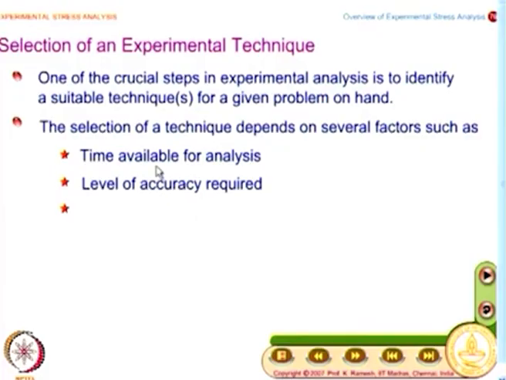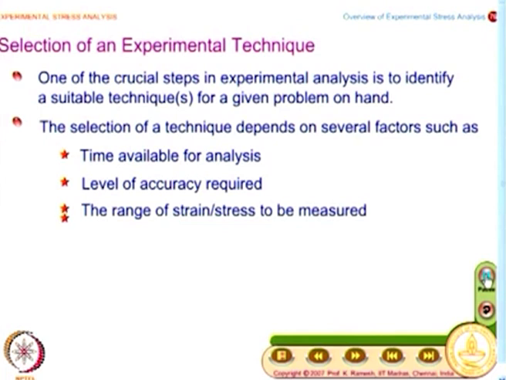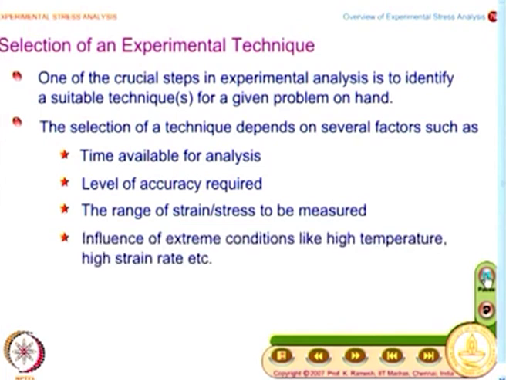And on the other hand, if you want to do online monitoring, then even the pasting of strain gauges will require more time, but you may allow the strain gauge to remain on the structure for months together. Particularly in civil engineering, for bridges, they do such types of studies over a period of time. So, time available and level of accuracy required, both are important. Then the range of strain or stress to be measured.